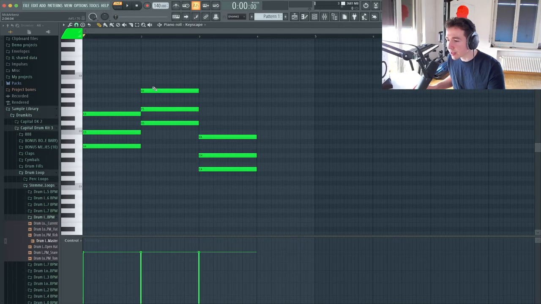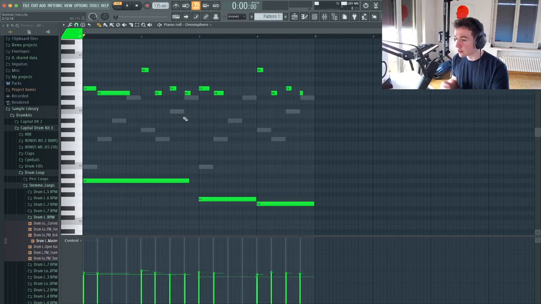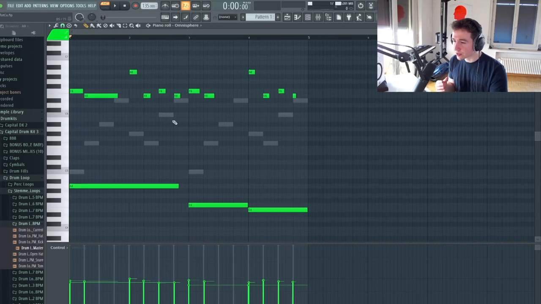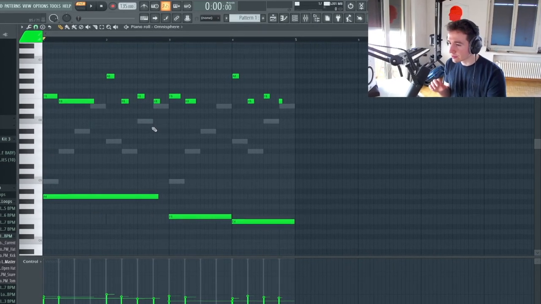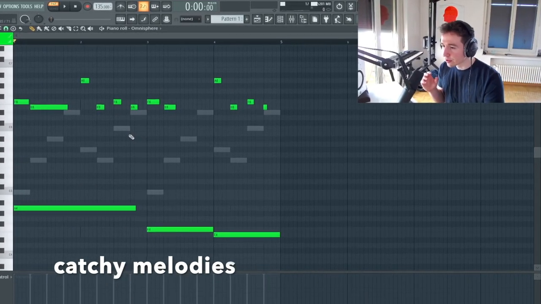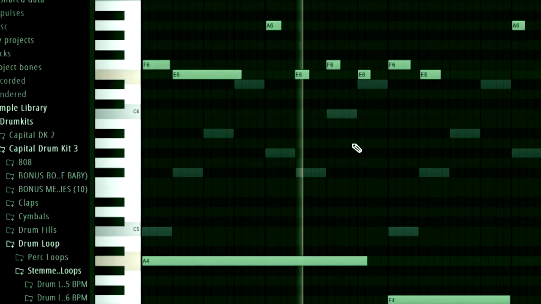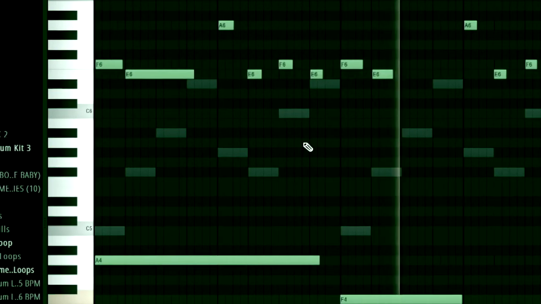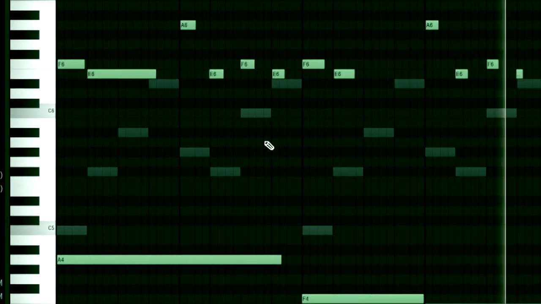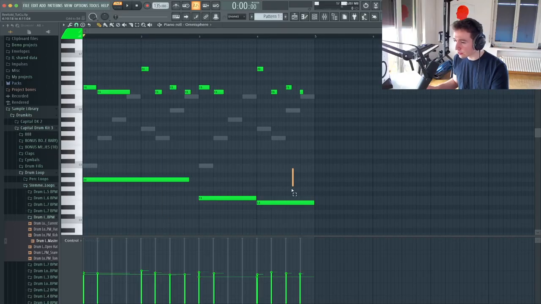When it comes to making melodies for CuBeatz, you want to be basing your melodies around these chords. And of course, you can use major chords, but if you use too many of them, it's probably gonna sound a little bit too happy. This is the melody I came up with. It's pretty simple, but you do have this somewhat catchy and also rhythmic melody. Mostly based on these minor chords, and like I said, you can use some of the major chords.